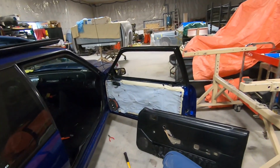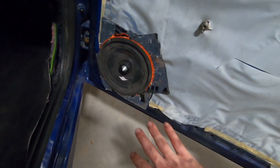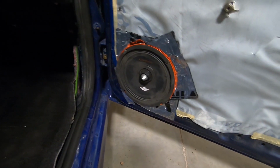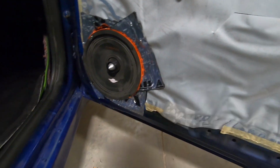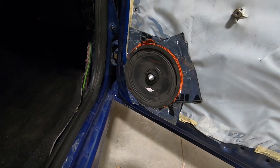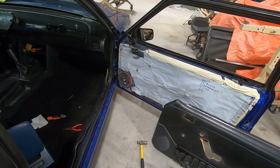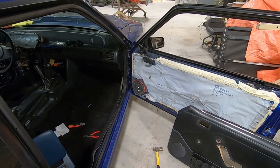Time to get these black door panels on. Went ahead and repositioned the speaker in here. Actually had to round out the opening to the speaker in the door just a little bit, and really just kind of used a hammer and carefully went around the whole opening. My apologies for not getting that on film. It wasn't very tedious at all, just enough, maybe 1/8 of an inch is all it needed.